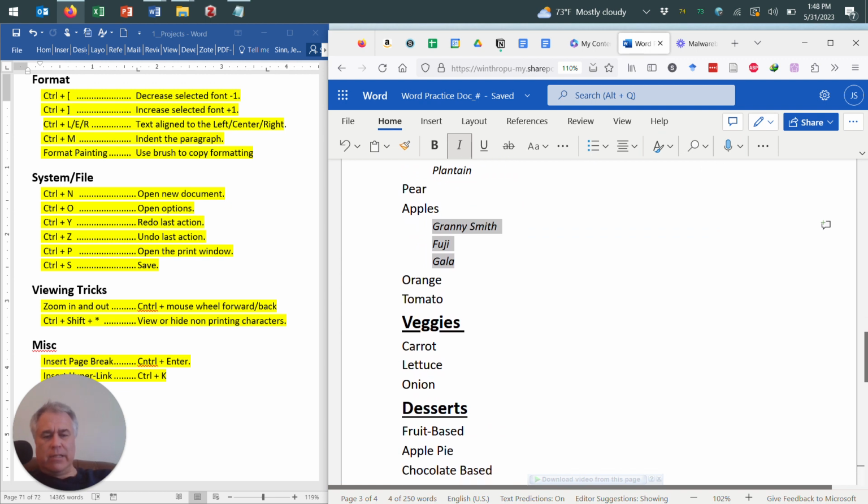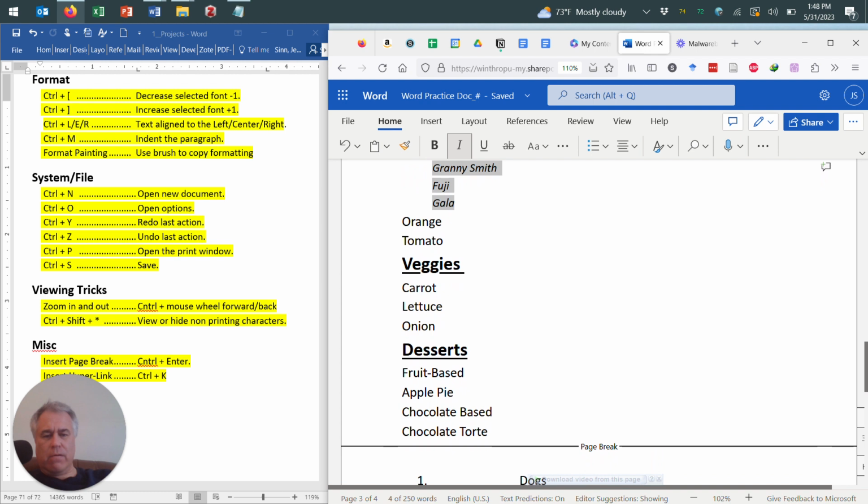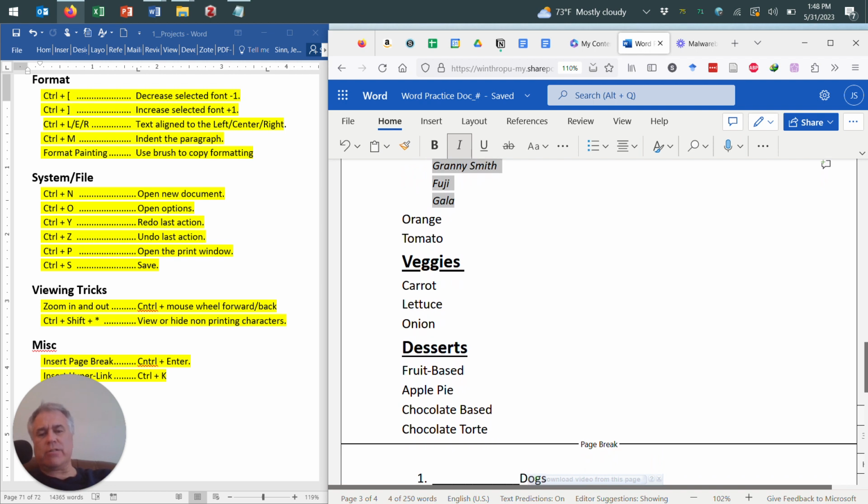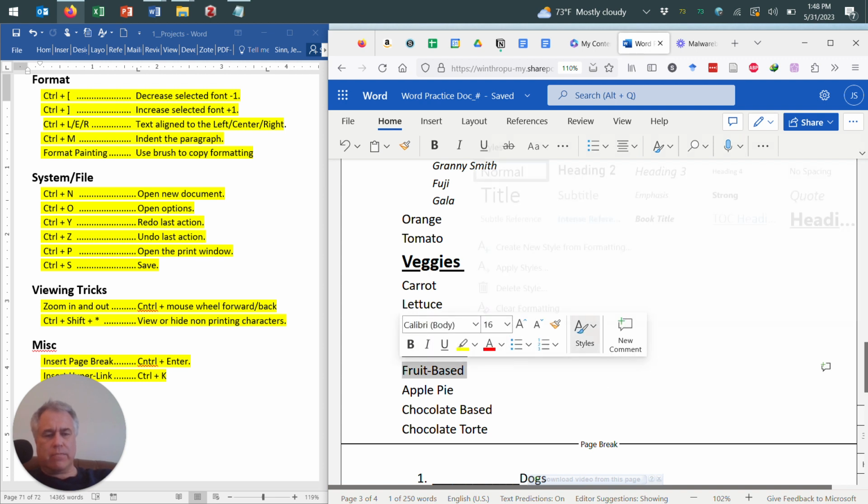Carrot, lettuce, and onion is right. So down here for desserts, I'm going to go, fruit-based should be at level 2. Let me check that.